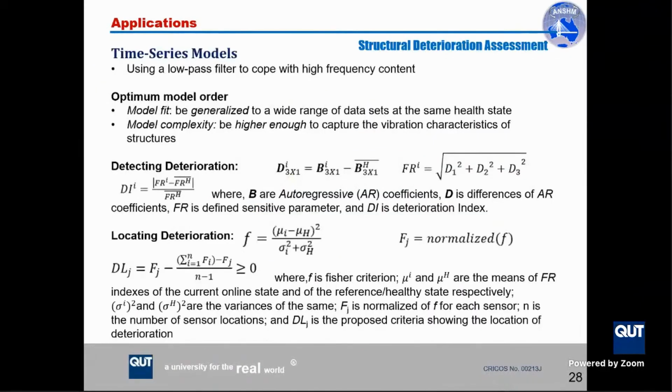So our group has developed a method based on time series analysis. The main developments include the use of low pass filters to cope with high frequency contents, and also the development of optimum model orders to balance between the model fit and model complexity. Also, we develop an index to detect deteriorations and employ Fisher criteria to locate deterioration locations.